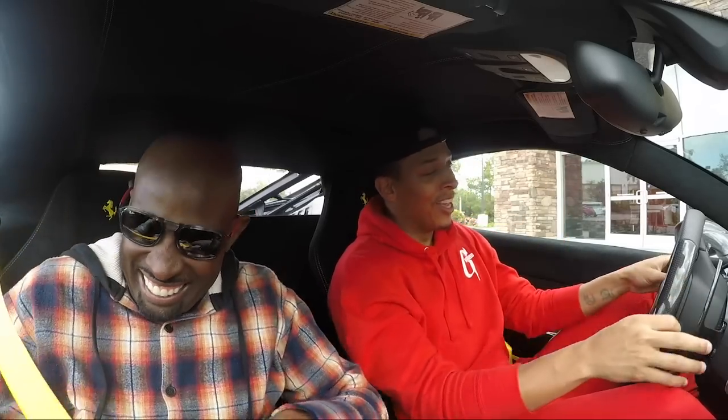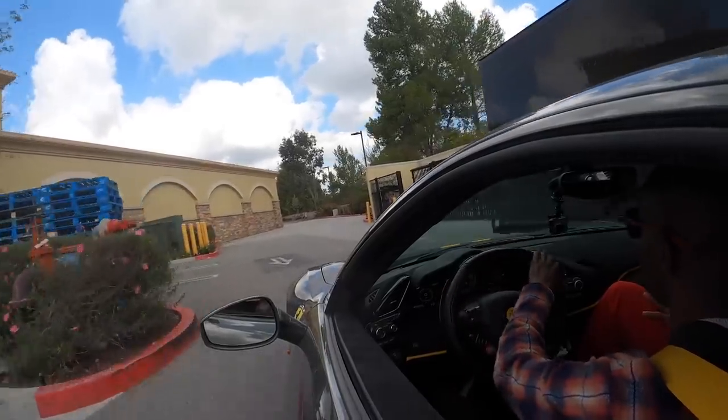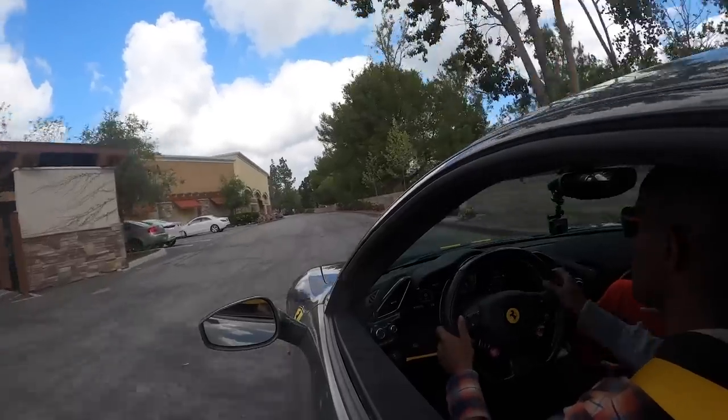It doesn't have the same kind of torque that the SVJ has. Right. Or the Viper, really. I wanted to see if there's space behind to have some fun. You know what's crazy? Now that I'm over on this side, I don't know which one has more room. Is it the Ferrari that has more headroom that makes it appear bigger in the car? Or is it the actual leg space? Because there is like no leg space.